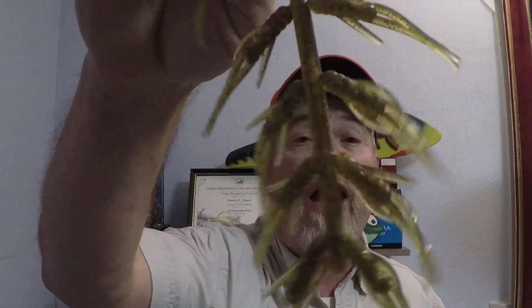Guys, this color worked great. You can see how clear our water was. Down there at the bridge where I caught that one, he was probably 18, 20 foot, but the water's almost 4 foot visibility. 4 foot deep, you can see the bottom, okay? So this works good in clear water, okay? And I think it represents a sunfish. Y'all put in the comments what you think.